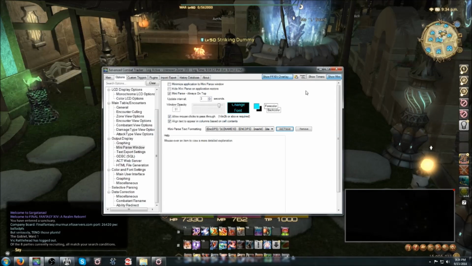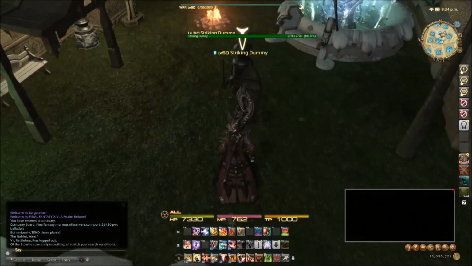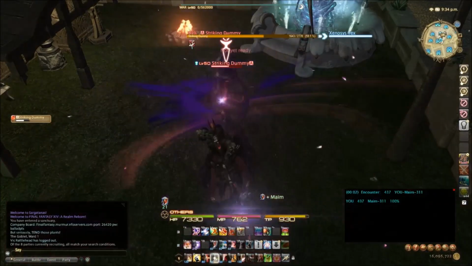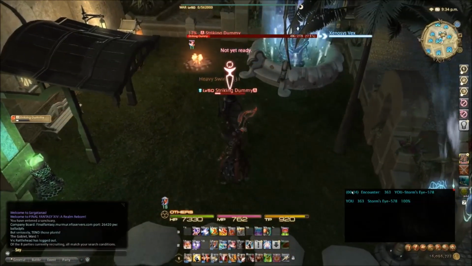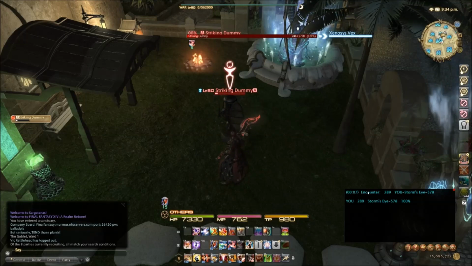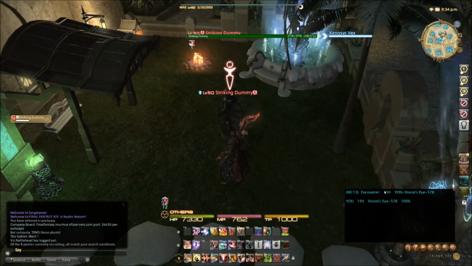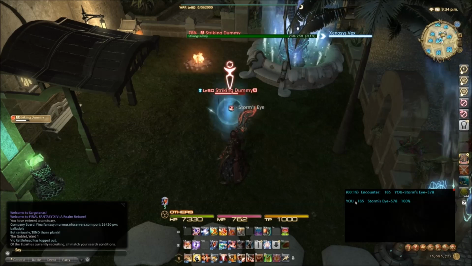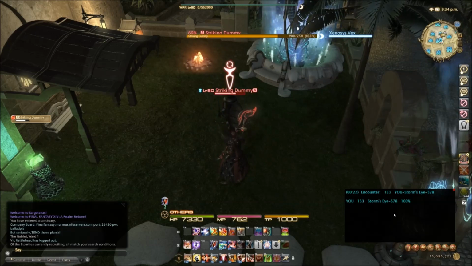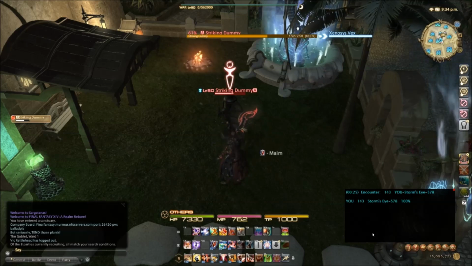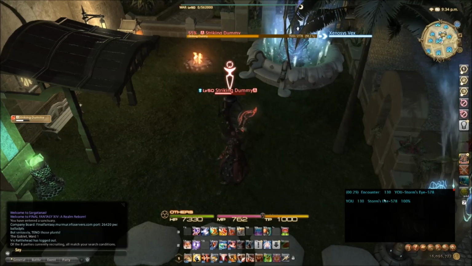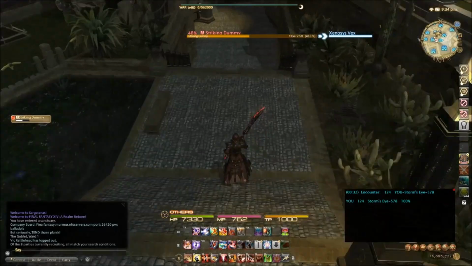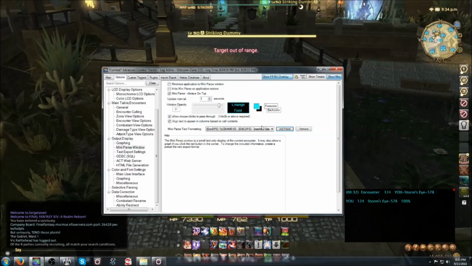So, for example, let me just start parsing. And as you can see, the duration, and then the encounter. This is the DPS of the total encounter. I obviously have the highest hit with a 578 Storm's Eye, and then this is personal parses, so if I had other people in my group, they would be down here. Here's my DPS. There's the highest hit. Alright, so now that we got a parse in there.